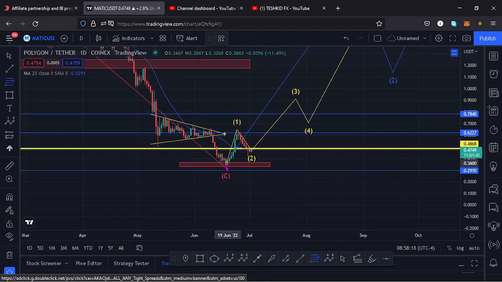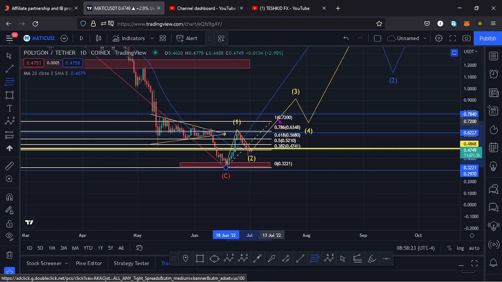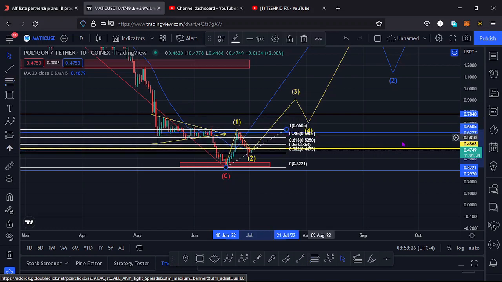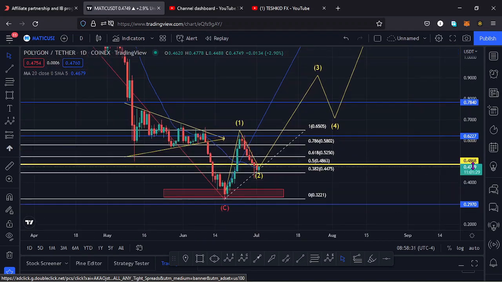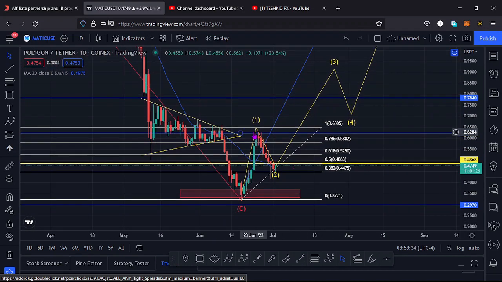so if I apply the fibs for the wave 1, the fractal wave 1, you can see that the retracement to the lower side has hit the 0.5 fib level and went below it, and then reacted to the 0.338 fib level, and at the moment we are having a bit of a bounce to the upper side. And if we continue pushing to the upper side, that will be the formation of a wave 2.